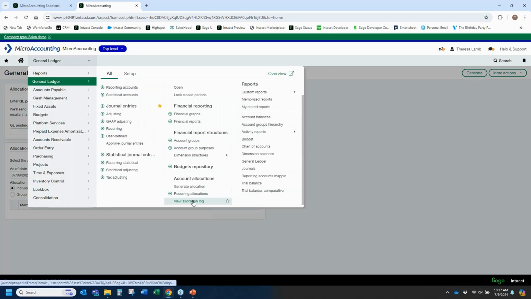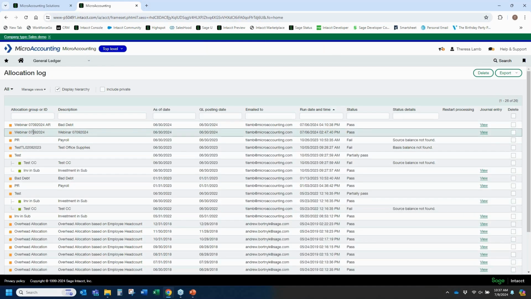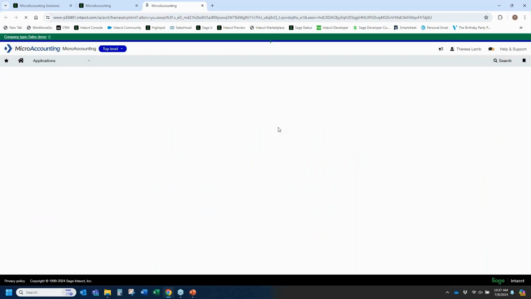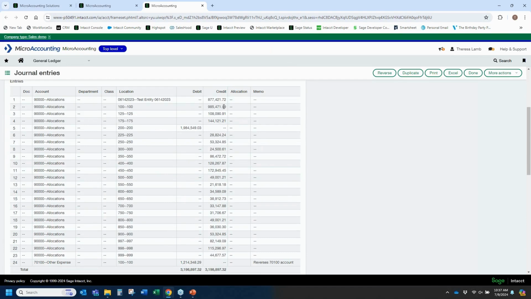So I've already run the couple that we were looking at just so that you could see those. So I've got the other expenses here. And this is the one I had in the screenshots in the PowerPoint where I kind of proved out this journal entry. So you'll see this same journal entry here.